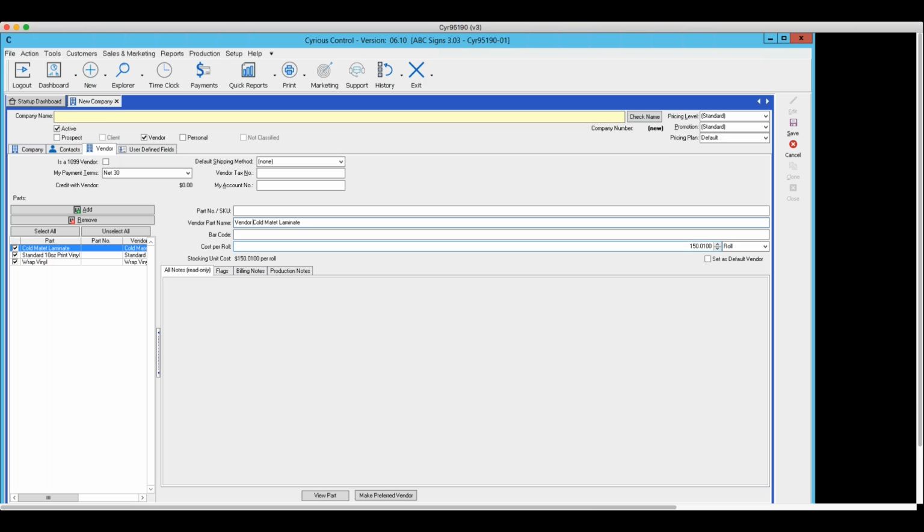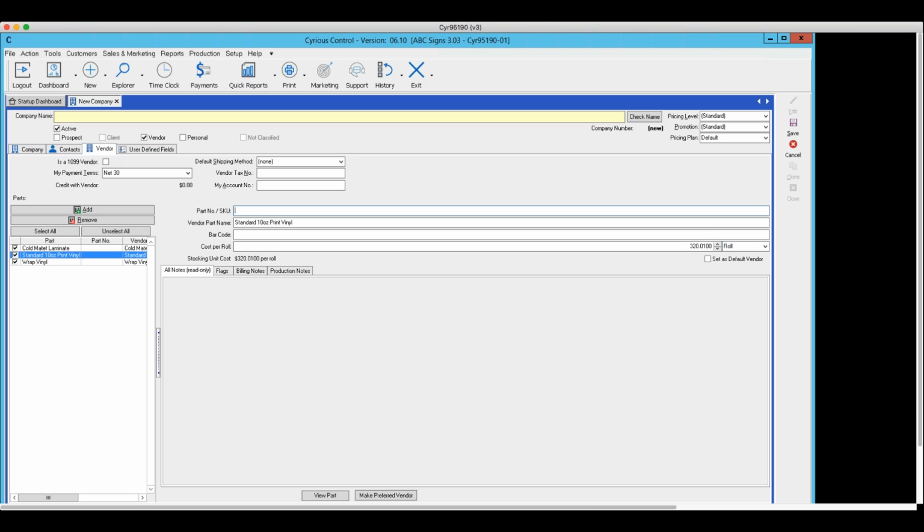So it pulls the cost out of the part itself. So this part for vinyl or for laminate is $150 per roll. So the unit cost is $150 per roll.